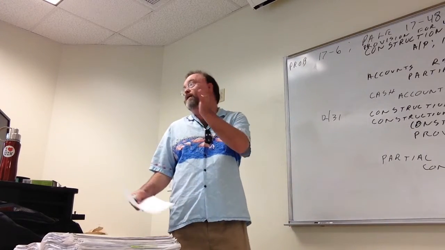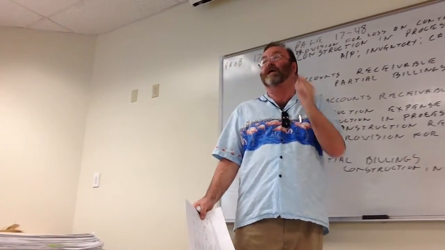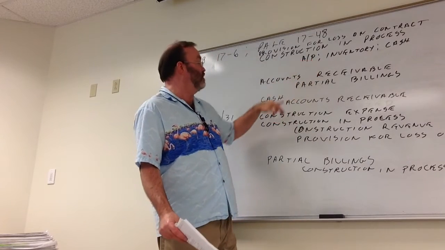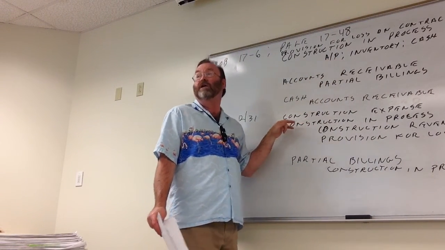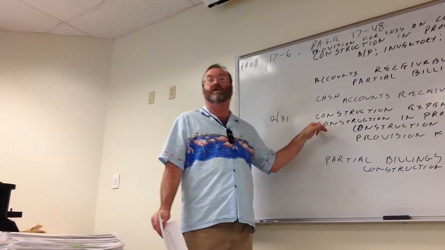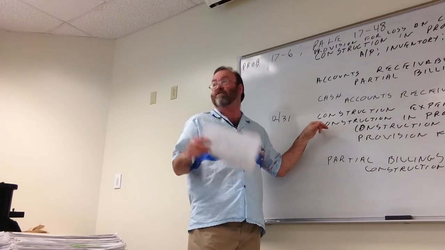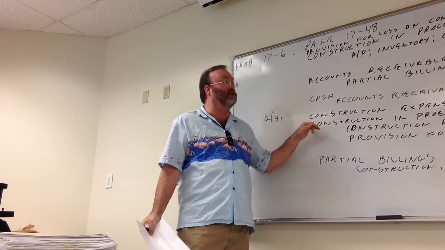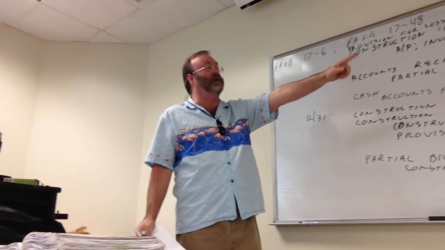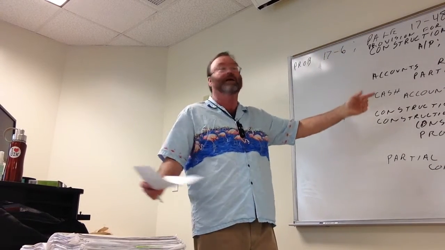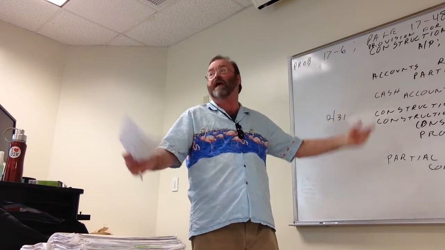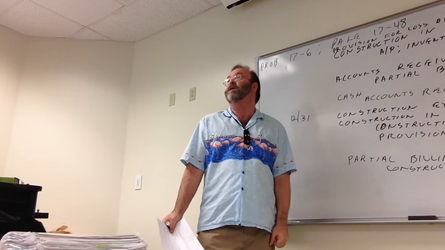And in a normal project where you didn't have the loss, it would also be $10 million because you would have been booking into construction in process the gross margins each year. So if you didn't lose money on this, if we still made, let's say, $1 million, and we took $500 the first year, $300 the second year, and $200 the last year, at that point, construction in process would still have $10 million in it because it would have the cost plus the margins.